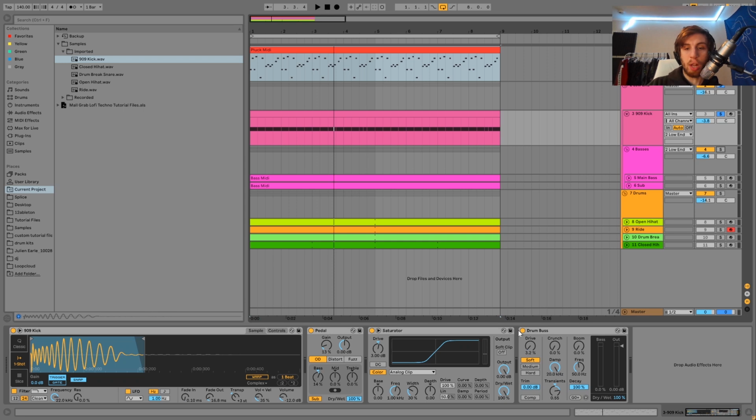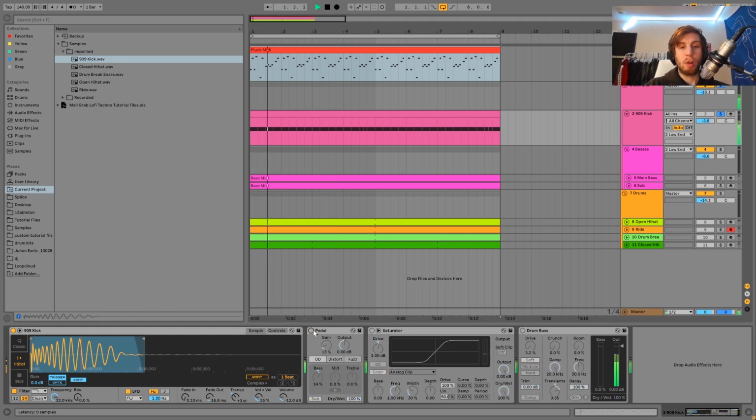But yeah, so we pitched it up, shortened it a little, and then I've got it going through some saturation here. So the first thing, I'll just turn this all off. So here's straight out of the Simpler. And the first thing is this pedal. So you can hear right off the bat, that beefs it up. That fills out that low end a bit, makes it more focused on the low end while still having that nice punchy mid-range to it.